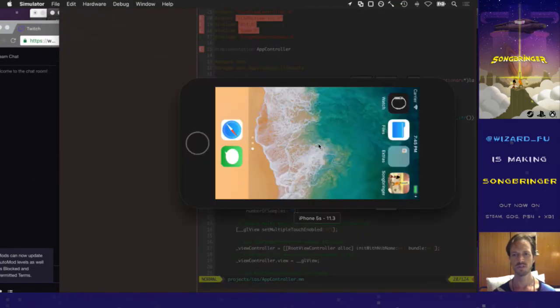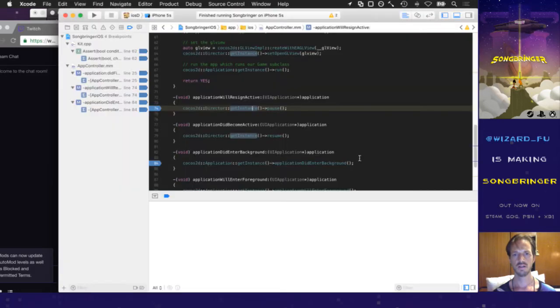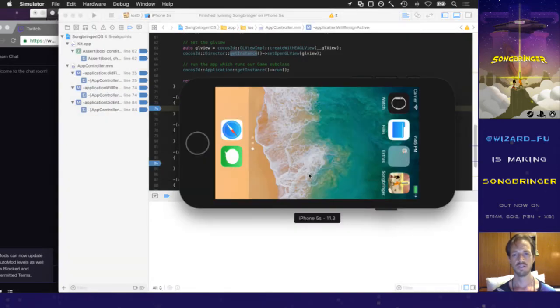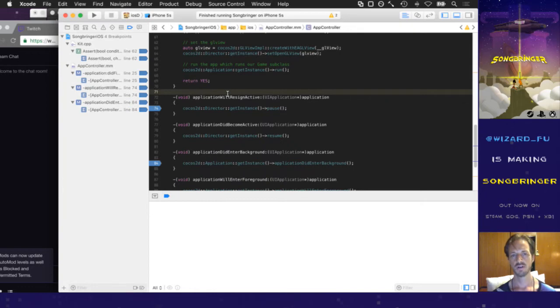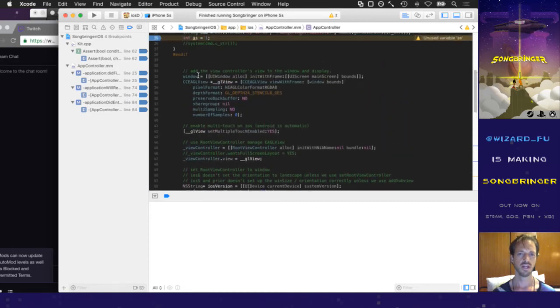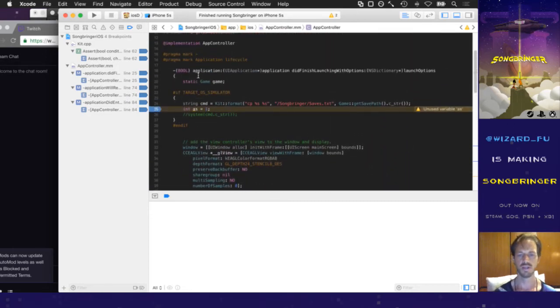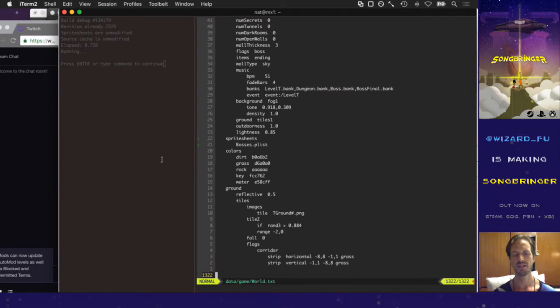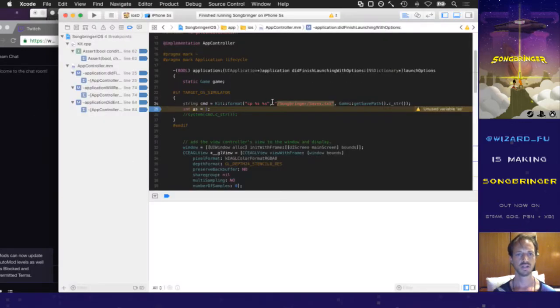I got things rolling here with the iOS version pretty well, but there's a lot left to do, and there's a lot of quality of life improvements I can do, and I'm just going to do that for the next hour or two. It might save me 10 or 20 seconds every hour or whatever, but still, dude, some of this iOS development is so frustratingly slow. There are some other improvements I can make, like copying the save file from my root folder so I can keep on editing in Vim, which is way faster than trying to edit code in Xcode. So just little things like that to make development on iOS smoother.